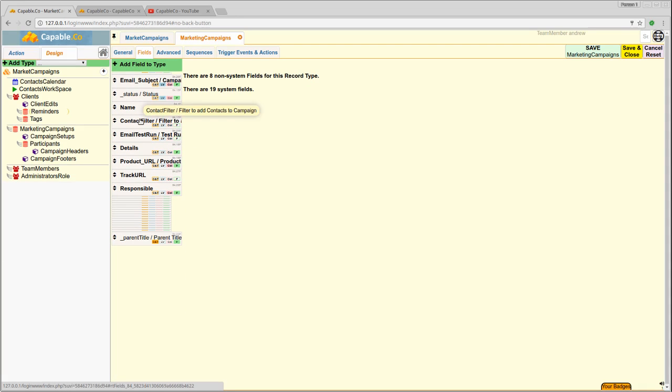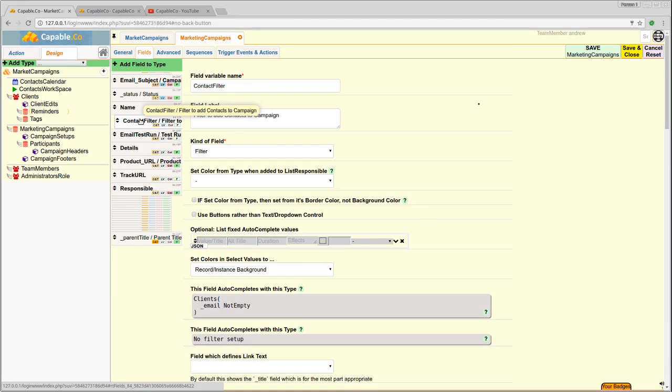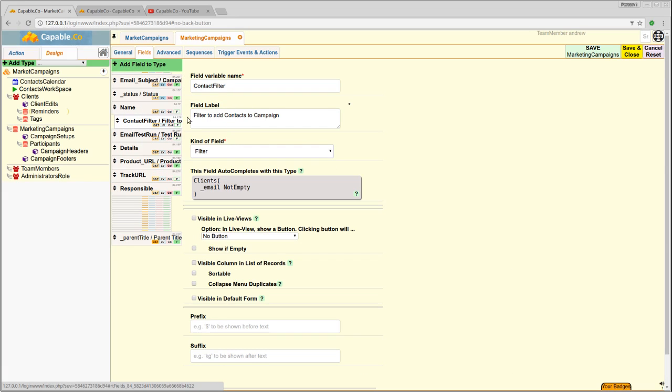Probably the most interesting part that's a bit unusual is the filter field, which is a type of filter. That's how we did our search, and we say here things like clients, and we've put a default there where the email must not be empty. Okay, and that comes into play later on. So we're saying that this filter is about clients, and that they aren't to be empty.